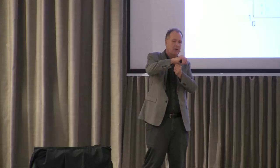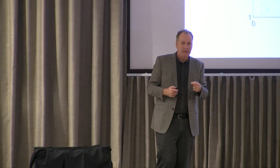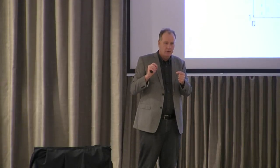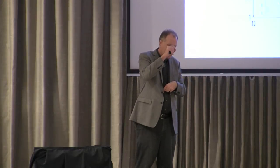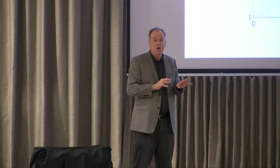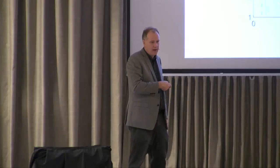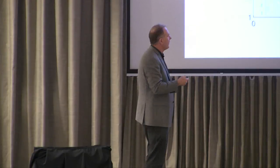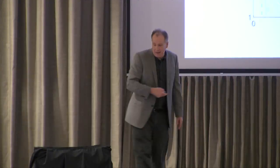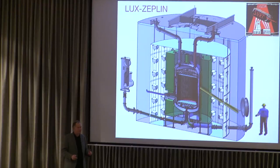Neutrons, if they come into the detector, 99 times out of 100, they'll bounce around several times before they leave. So what we can do is look for multiply scattering events versus an event that was just a single ping in the detector. And if there's a lot of neutrons, we'll know they're there. They could be a nuisance, but we'll know they're there. And there weren't. So there weren't neutron backgrounds. And we kind of predicted that from our radioactivity screening, blah, blah, blah. And okay, so that was the LUX experiment. Okay, so soldier on. I've been at this most of my career.